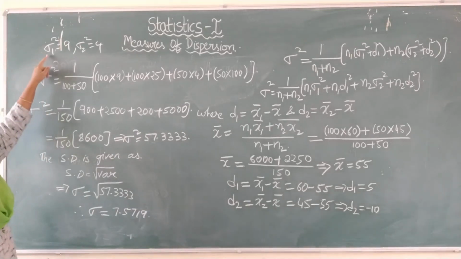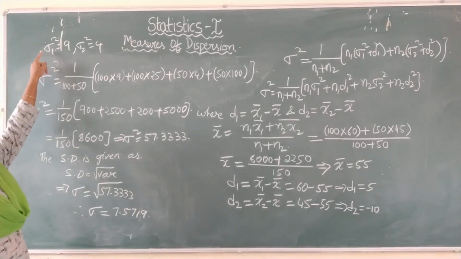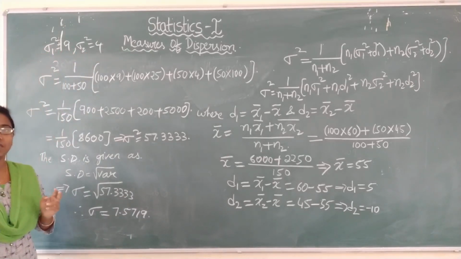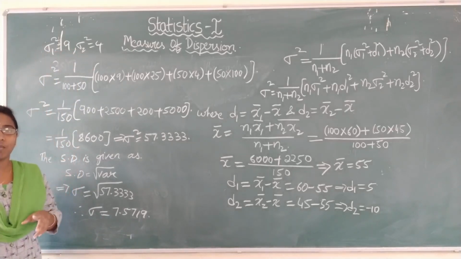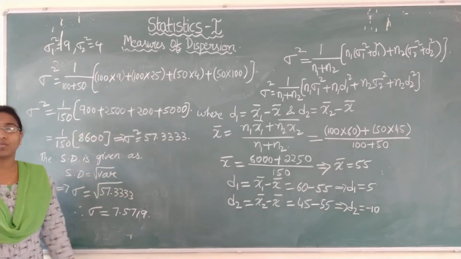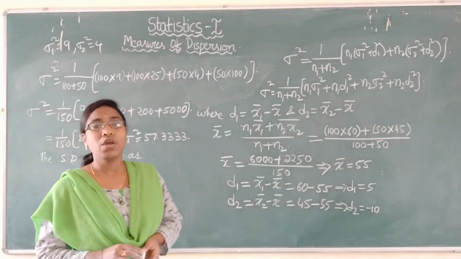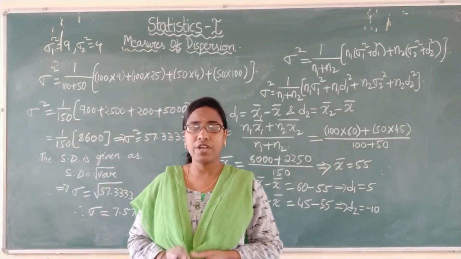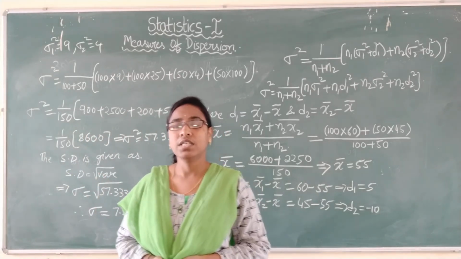So whenever you have the composite series, directly in the question the mean values, that is x1 bar and x2 bar, will be given and the variances will be given. So if variances are given, you will be writing sigma 1 square and sigma 2 square. If the standard deviations are given, directly you will be getting only the sigma values, sigma 1 and sigma 2. Then you have to consider the squares because in our composite series formula we have sigma squares. So carefully you have to read the question whether the variance is given or the standard deviation is given. If variance is given, consider sigma squares. If standard deviation is given, consider sigma.